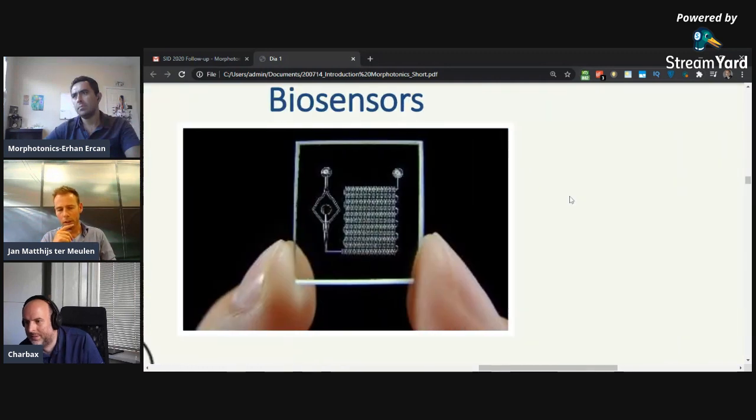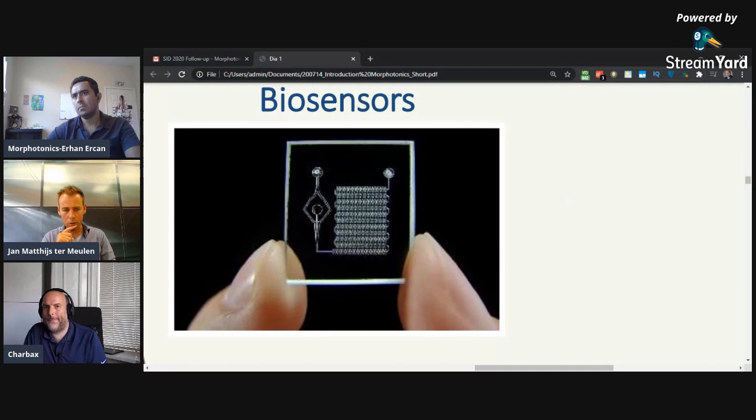Here it shows biosensors. Next to it is Lidar sensors. These sensors are typically small, and it doesn't sound logical to use roll to plate replicating on a large substrate. But then again, if you need a lot of products, for instance, in the automotive industry, where a lot of sensors are needed, then suddenly we give the opportunity to replicate a lot of small sensors in one imprint cycle. Because these are structured surfaces, optically structured surfaces, or in the case of biosensors, it can be gutters, we can replicate these surfaces in a high volume.